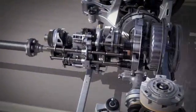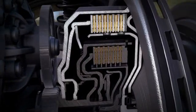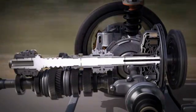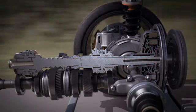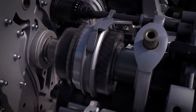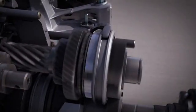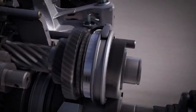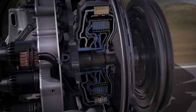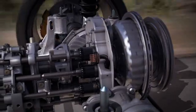PDK is essentially two half gearboxes in one and thus requires two clutches. Porsche Doppelkupplung alternately connects the two half gearboxes with the engine via two separate drive shafts, depending on the selected gear. The principle behind this is overlapping transmission. When a particular gear is engaged, the next gear is already being pre-selected in the other half gearbox. One clutch opens within a few milliseconds while the other clutch closes, resulting in an extremely fast and barely perceptible gear change without losing traction.